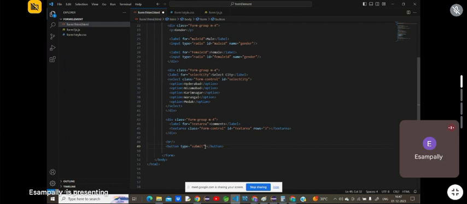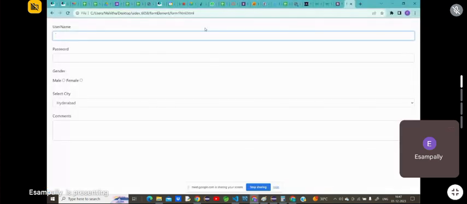Okay. So we want to use some bootstrap properties. What are they? btn primary. For submitting we will use btn primary, and this is to submit the form. Okay, I'm using it like this, button type equals to submit. A lot of things are there like this. If you explore, a lot of things are there, right? So I'm using the bootstrap property now. Fine. So when I do this, okay, we are getting this submit.